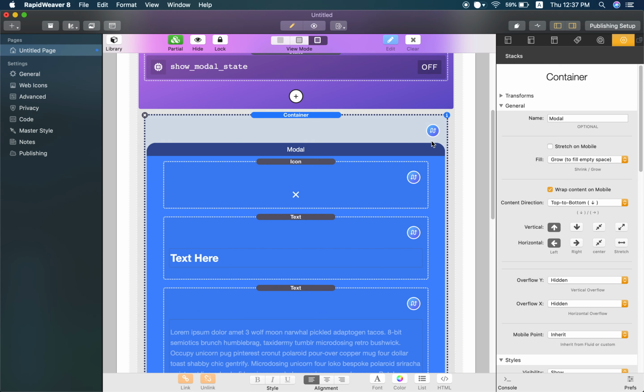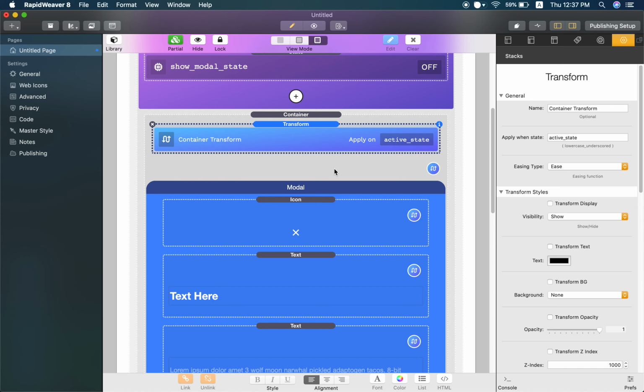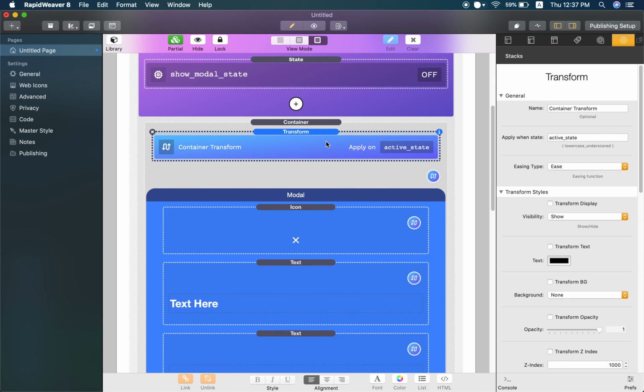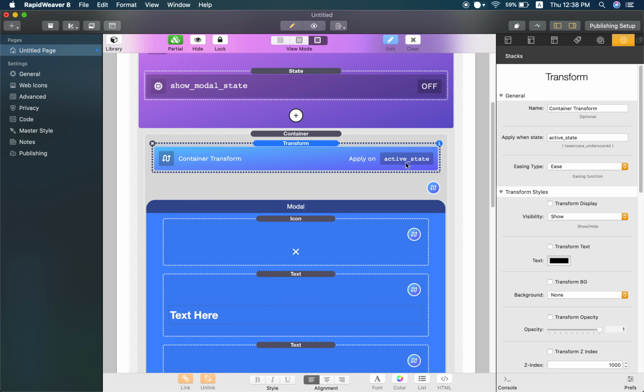Basically when you click on it, it adds a transform inside of that fluid stack. Because we clicked on the one inside of our modal container, it added a transform to this container. You'll notice that it has a name, container transform, and it says apply on, and it's got this state name here. The state name is according to the state in our content, right? So whenever this state is turned on, this transform is going to be applied.